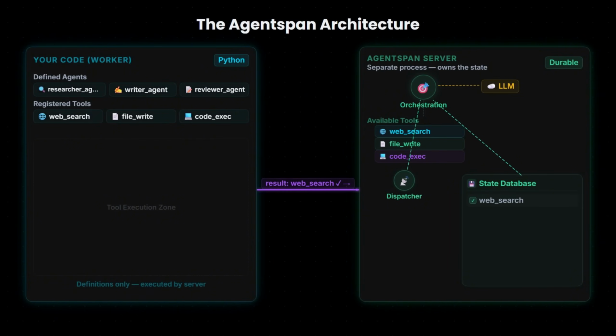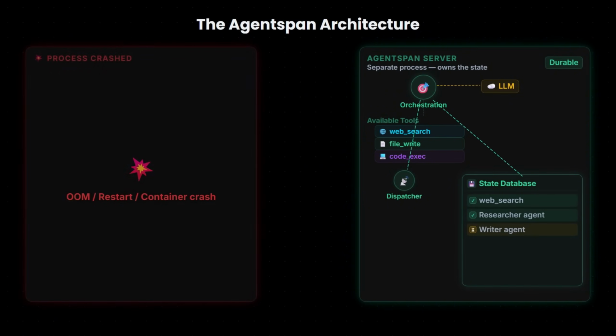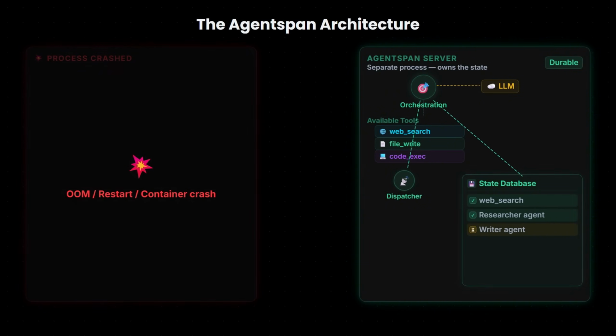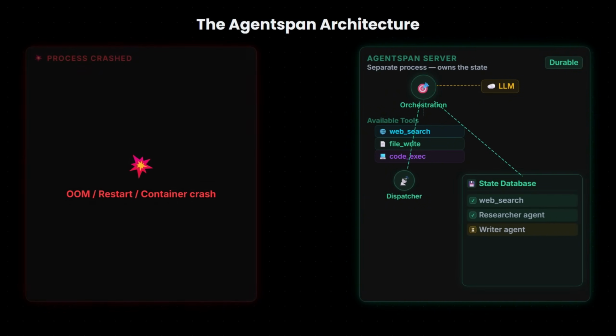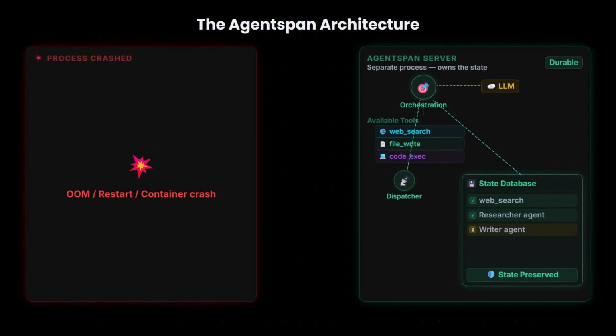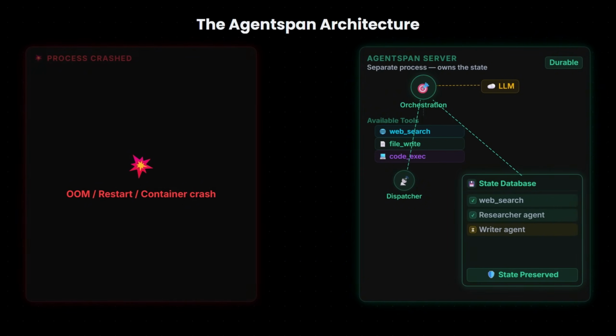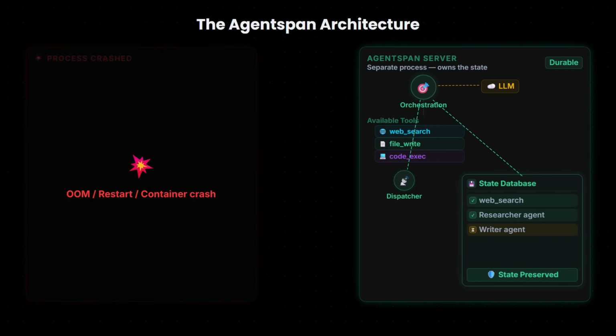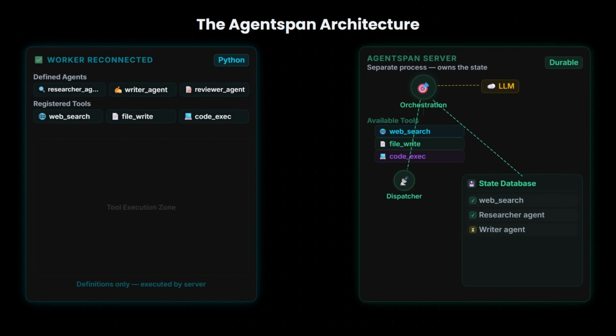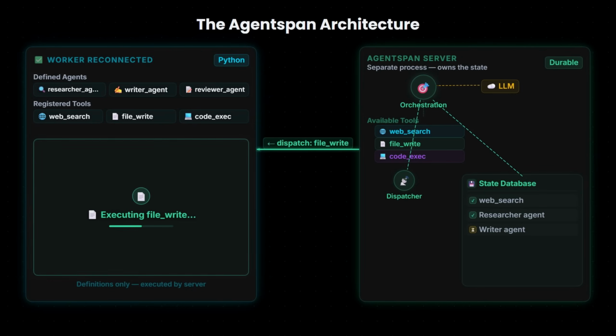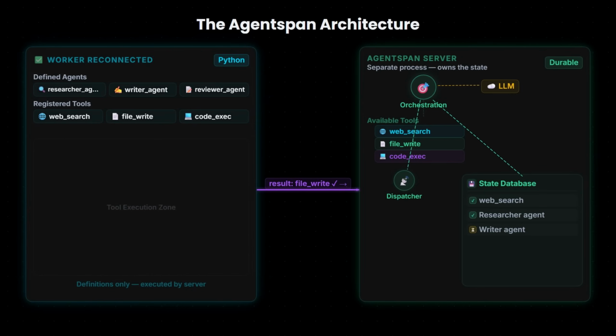The server decides what needs to run, it dispatches a tool call to your worker, and then persists the result of every completed step. So if your Python process dies, let's say there is a crash or redeployment, or the container restarts, the server still has the workflow. It knows step 1 completed. It knows step 2 was in progress. So when your Python process, which we are calling a worker, comes back up, it polls the server and gets the pending workflows. And the server dispatches the pending work. So completed steps will not rerun, and the server skips them entirely.